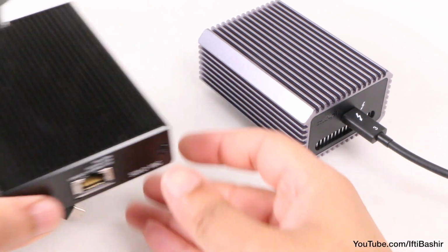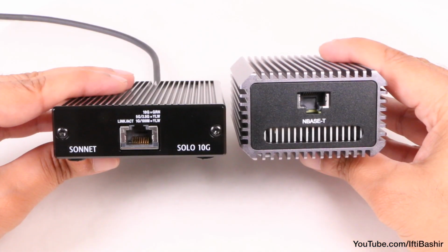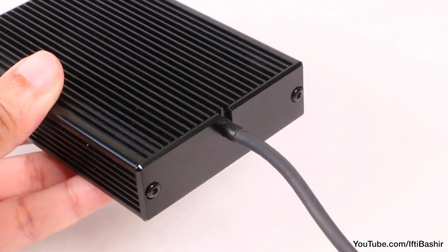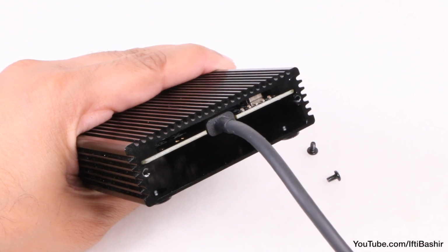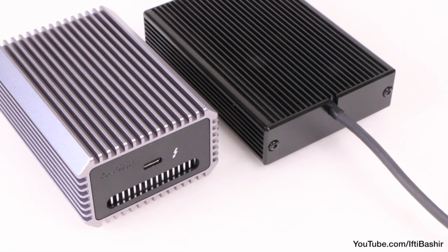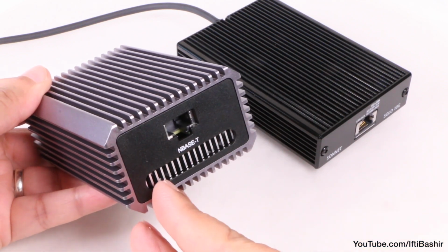It's not the only adapter available though. The Sonnet Solo 10G has been available for a while too, and although it carries a slimmer overall profile, it does carry a slightly larger footprint, and in addition the Thunderbolt 3 cable is attached within the unit. Granted, you can remove a plate and replace the cable, but that seems a lot of hassle for changing a single cable. So the Connect 10G is much simpler, and above all else, not only does it run cooler thanks to all those heat sinks, it's around $30 cheaper too.